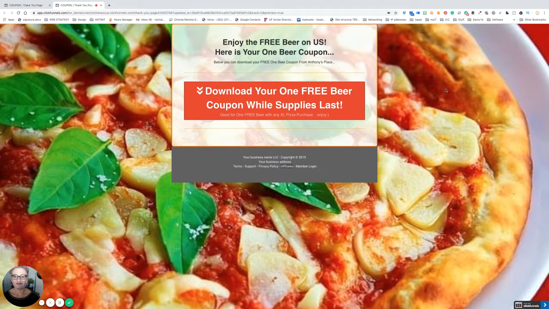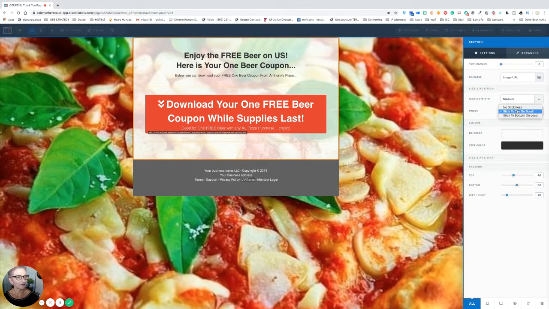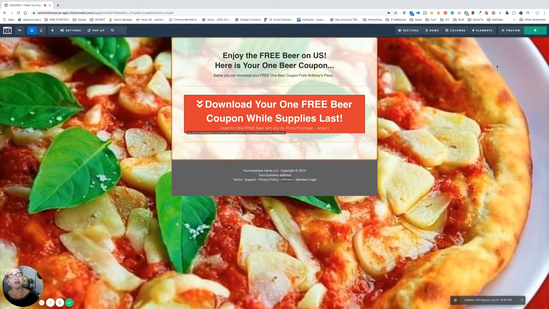Yeah, the sticky part won't work because there's nothing down here, so the scroll doesn't work. I don't use the sticky too much unless I'm using like a parallax and I want the picture in the background to stay stagnant and the rest scroll up. So I'm just gonna change that back so it doesn't cause any confusion anywhere in the coding.